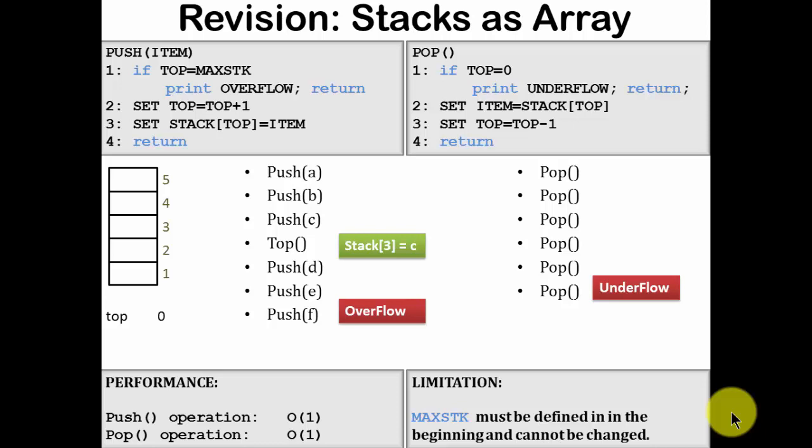For that, we can take a large space in the array. If you are doing that, then there is a good chance that a lot of the space will be unutilized for the majority of the times the program is run. So there is always a trade-off. Because of these problems, more suggestions were there. One of them was that we can implement the stack with the help of a linked list. Another way is multiple stacks.